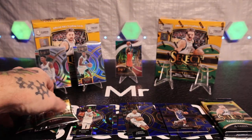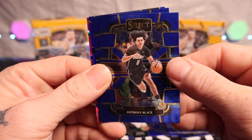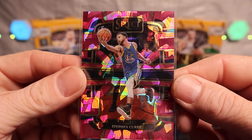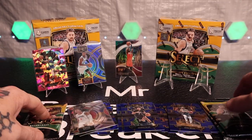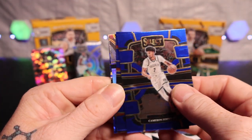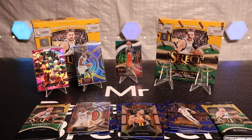Oh, that's the courtside parallel! All right, put him up there. Four more left in the first mega. Let's see if we can get a Wimby pop out here somewhere. All right, we got our first look at the cracked ice pink — Anthony Black, Kyrie Irving, Embiid, Steph Curry. Pink ice looks pretty nice! Going to get Brandon Miller down, put him up there. We got another silver here — Cameron Johnson, Scoot, let's go baby, Trey Young and Victor — let's go baby!